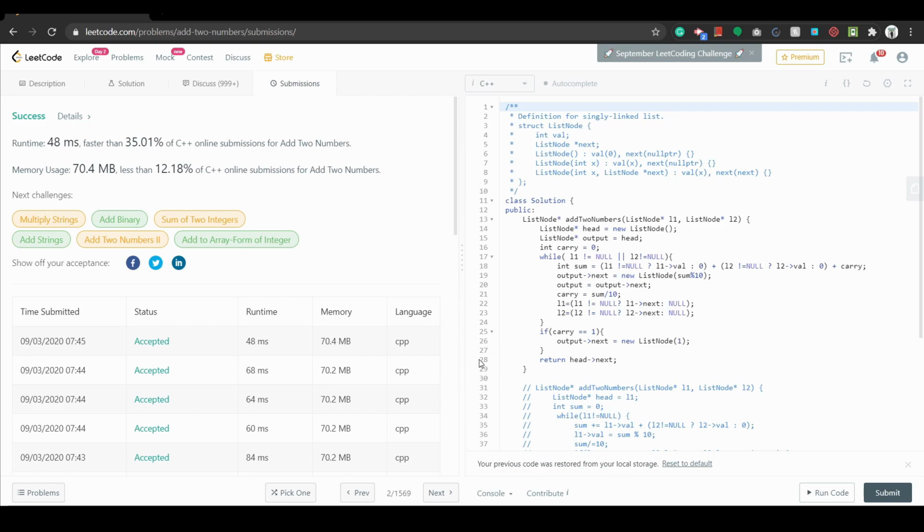See, the time complexity over here is order of n, so we cannot actually reduce the time complexity. The time complexity is already the most optimal it can be, but we can definitely reduce the space complexity in order to make our code more optimal.